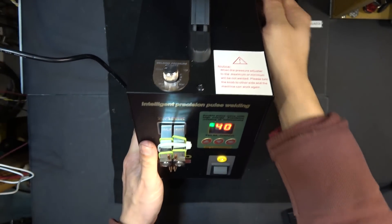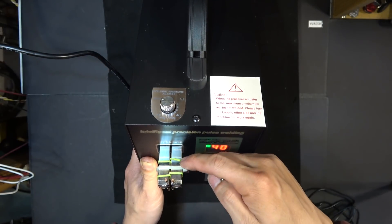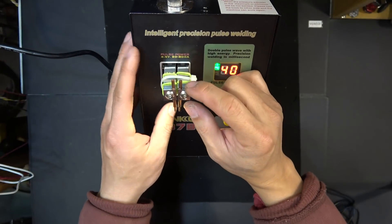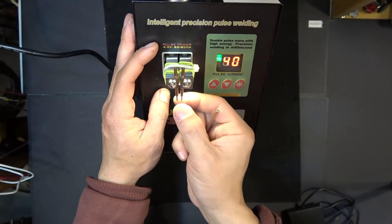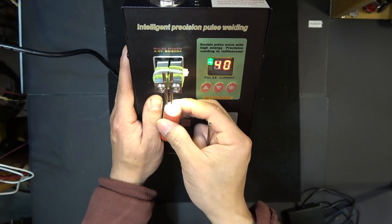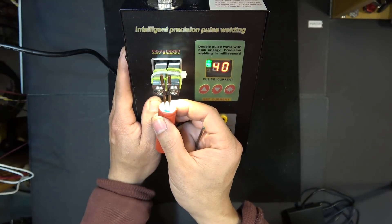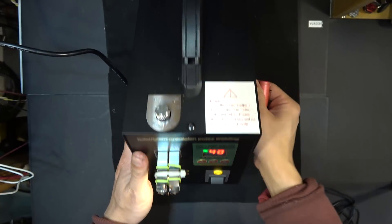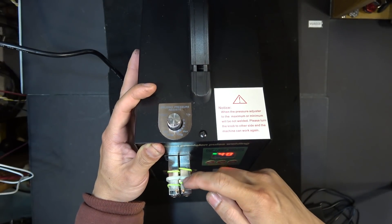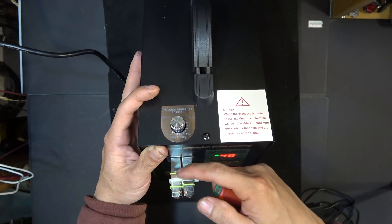I've got a couple of rubber bands on each side and then I used a zip tie to tie the two metal bars together, because they are a little bit far apart, which makes the electrodes too far apart. Looking at the positive terminal, it's quite small, and if the electrodes are too far apart they can't reach. The rubber bands on each side insulate the two sides so they don't touch and short out.